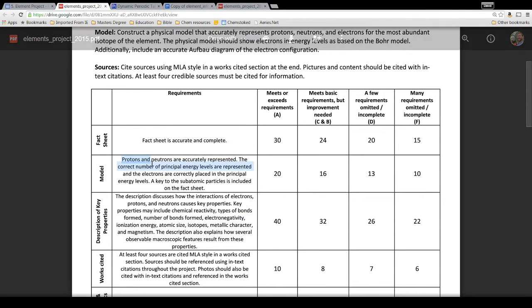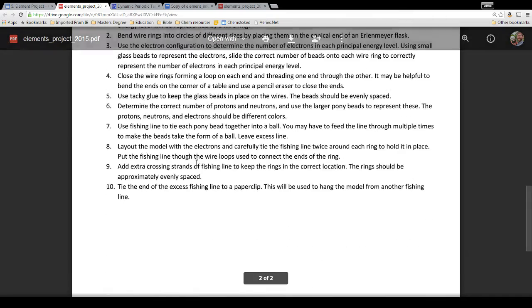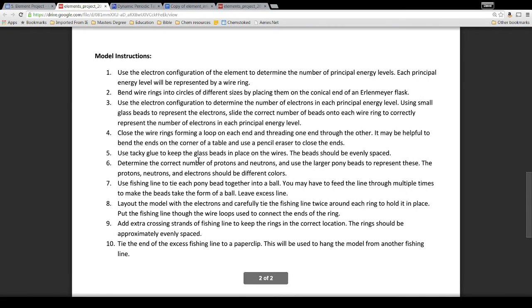Let's talk a little bit about the model. There's a description of how to do the model. The model is kind of like the Bohr model.